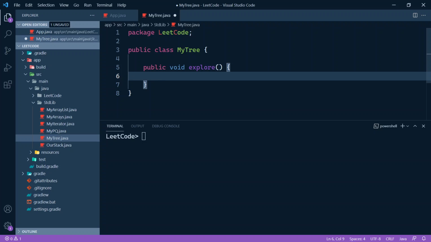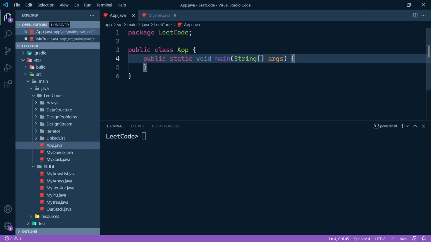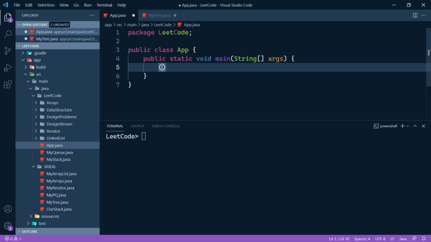So we usually create a static function, but here I'm just creating a method, not a static function. And the way we'll invoke this is we'll just create a new object and then invoke explore on top of it.